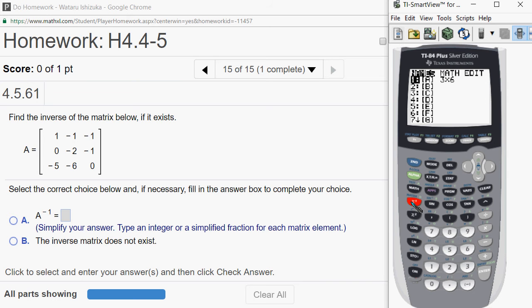So go to matrix, then go to math. Actually, we have no enter yet. We have to do multiply and add. So multiply by 5, and then we're going to use the previous answer, so second negative sign, and then we're going to multiply the first row by 5 and add it to the third row. Then enter. So you can see that we got the 1 0 0, which is exactly what we wanted.